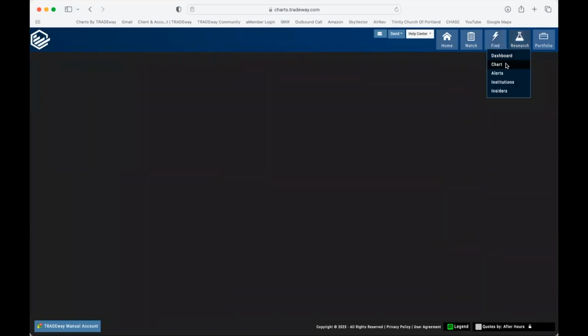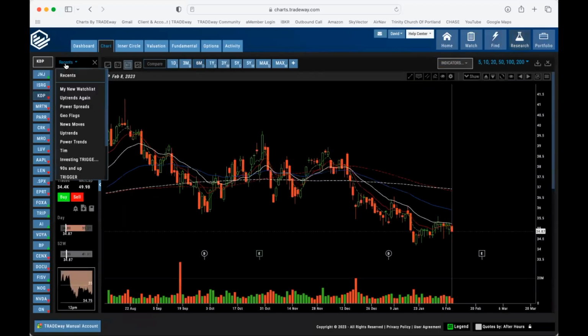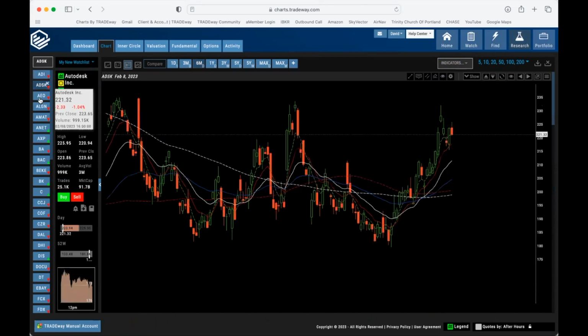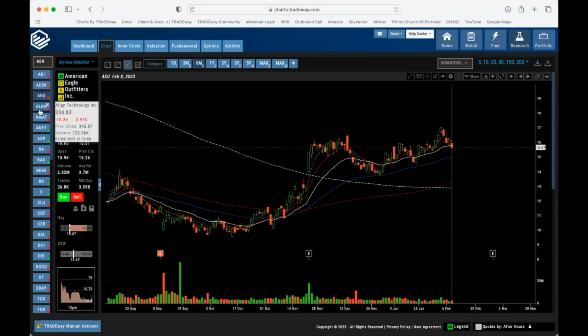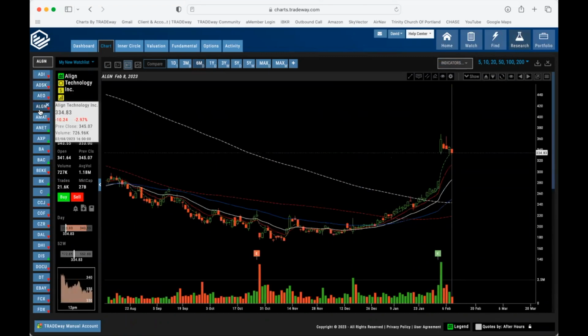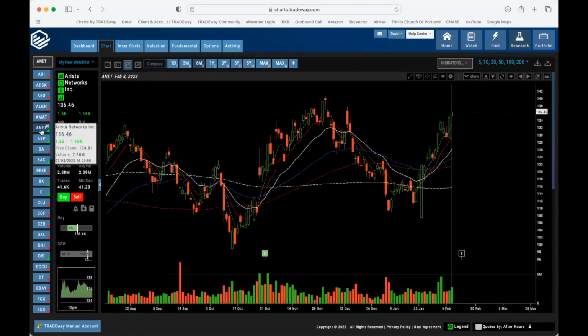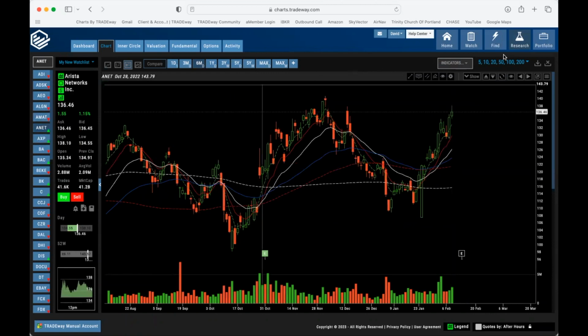So now I can go directly to the chart, my new watch list, and here are all these stocks that meet all the criteria that we had just found. So now you can go through, do your homework of looking at the technical aspect of things and getting rid of the ones you don't like and keeping the ones you do like.